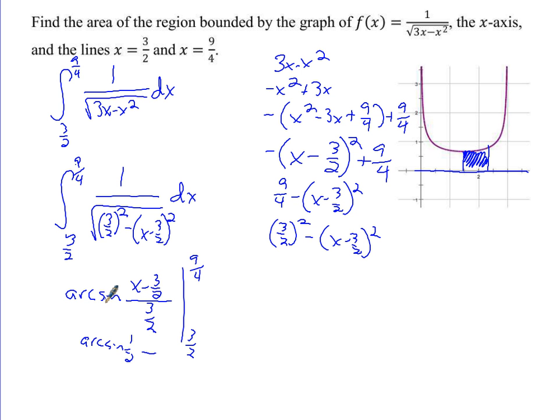When is sine 0? 0. So arc sine 1/2. When is sine 1/2? Pi over 6. Minus 0, which is pi over 6. That's your answer. You do that on a calculator, you get a decimal approximation, and you'll never understand that it's pi over 6.